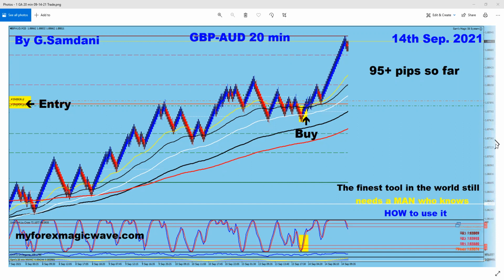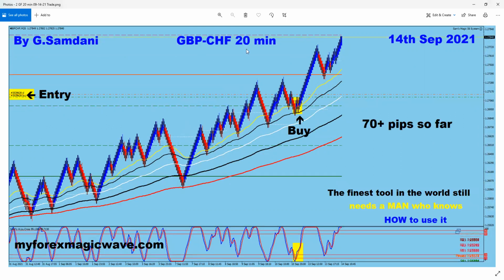So this is on the 14th, and another one on the 14th was pound Frankie, buy orders, almost the same kind, right? I made an entry here, the price moved up, and then I sat on a break even, and boom, it hit my SL and gave me another entry. I took this one, and then all the way here for 70 pip. The first entry, I didn't lose anything.